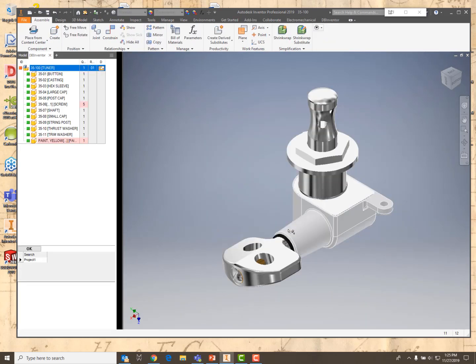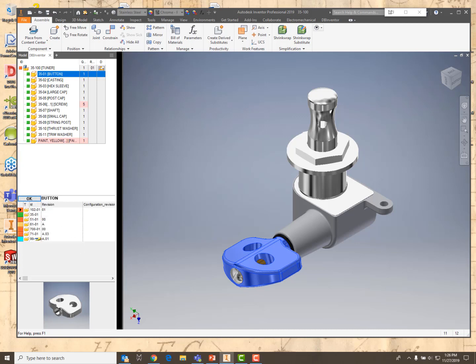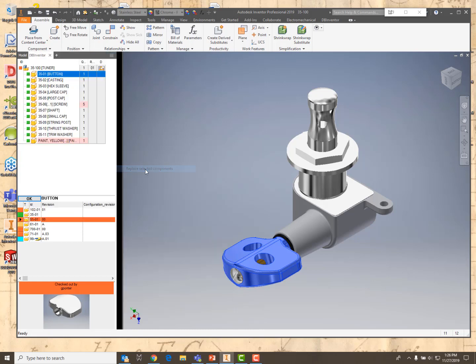So with these changes, perhaps the users decided they don't like them. They want to go back to the other design, or they know they have some of these buttons in the system and they want to replace this part with another part. So what the user can do is to go in here, select this part, which is this one, and say, I want to find the other buttons in here. There we go, do a search, and they can say, okay, I got this one, and I want to replace it with this one. So then they can go and select replace.